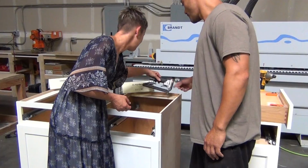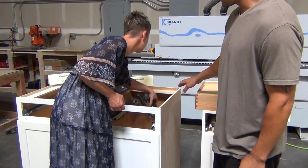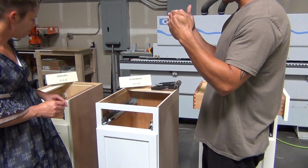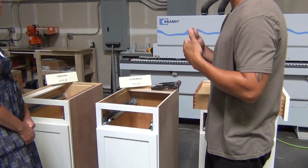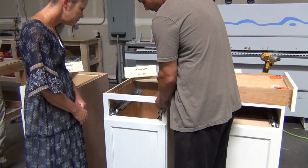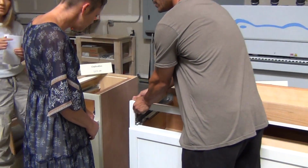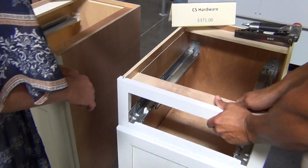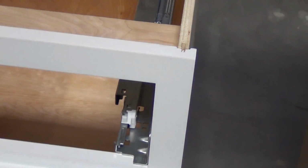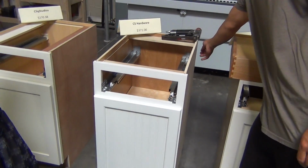So this one here is put together with the stapler, and this one here had some rubber grommet inserts. They kind of clip together, which we found is kind of a feature flaw, because the face is actually really loose, and you can see that you can move the whole entire box around. So I would have to put the face on by myself? Correct. And you'd also have to apply your back panel with the stapler, as I said.